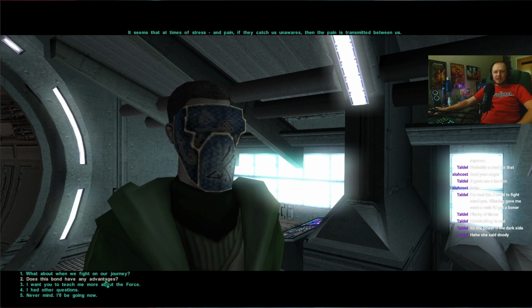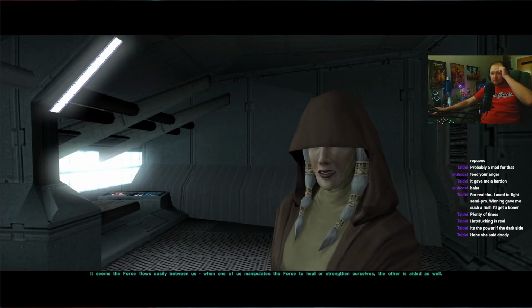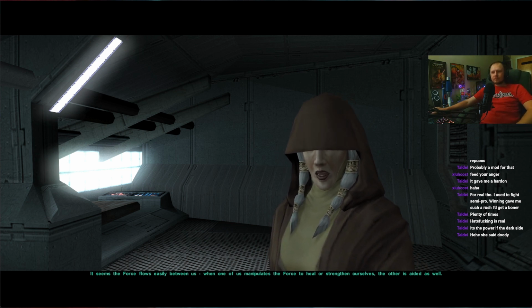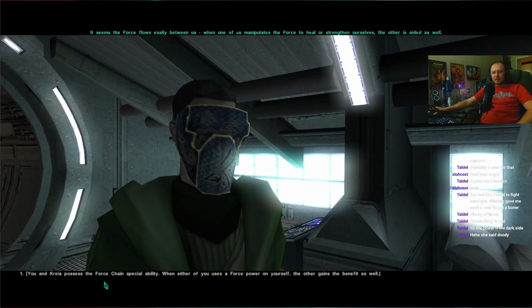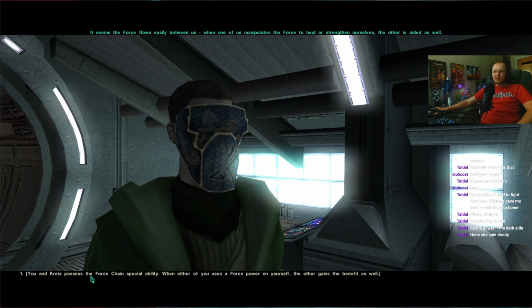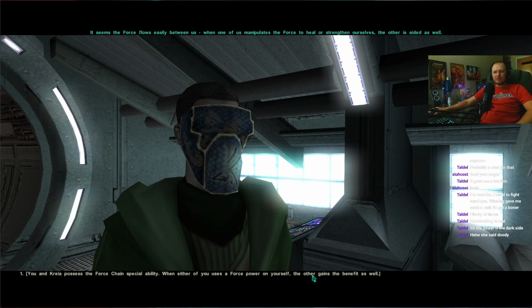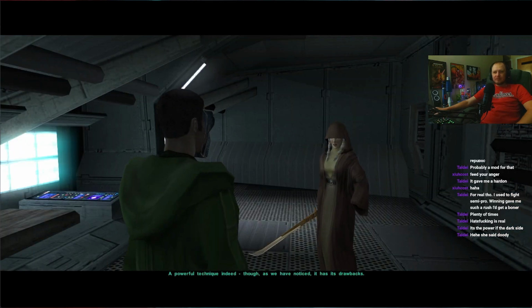Does this bond have any advantages? It seems the Force flows easily between us. When one of us manipulates the Force to heal or strengthen ourselves, the other is aided as well. Very powerful. You and Kreia possess the Force Chain special ability. When either of you uses a Force power on yourself, the other gains the benefit as well.